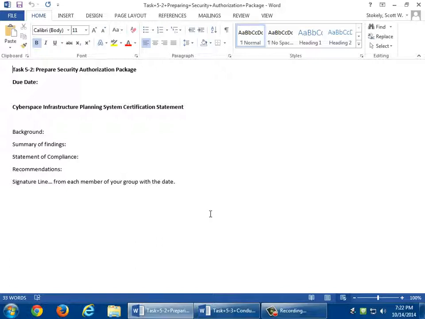You must sign it, scan it, and upload it. Failure to sign it tells me you had no part in it, which means you'll get a 0 on this assignment. So it's in your best interest to sign this document. 5.2. Any questions? Pretty self-explanatory.